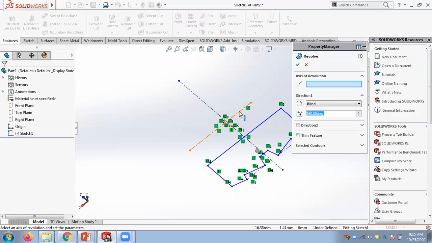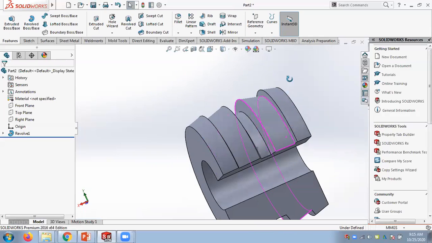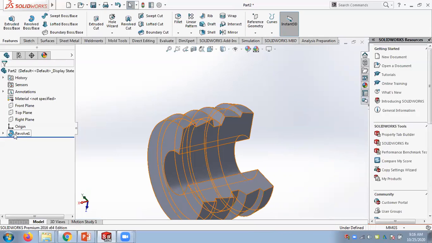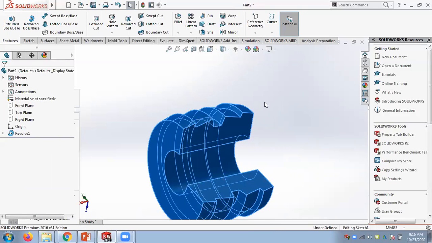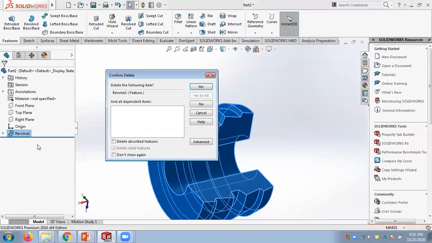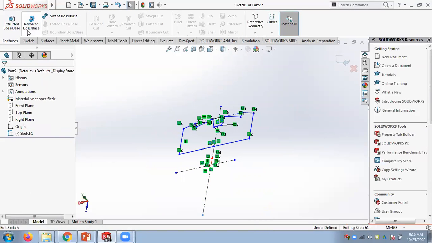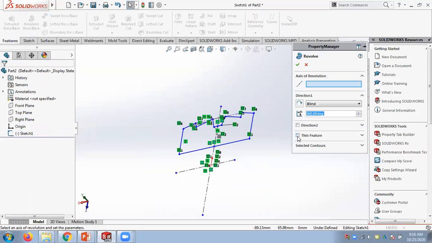So this will be my center line. Now it's a solid revolve. Don't take this 270 degrees. Now it's a solid revolve. You can see it's not a thin revolve. And if you go to edit features, this thin button is not shown again. So you cannot make it a thin revolve. If you want to make it thin revolve, you have to delete this from the beginning. Delete everything and start from the beginning again and apply a thin revolve.